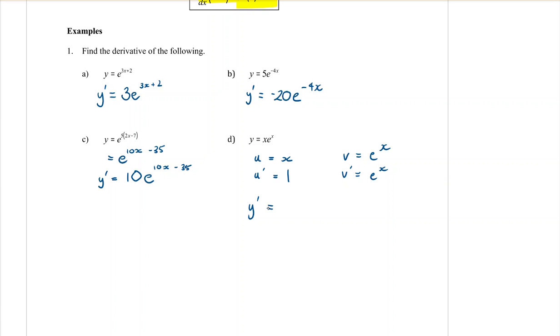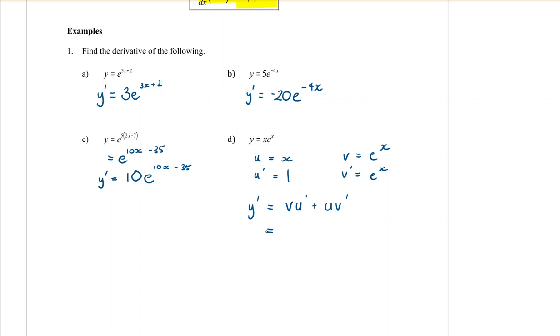The product rule, or VUV, is v u dash plus u v dash. That's the formula. There is a slightly longer version of that on the formula sheet. So instead of saying u dash, it says du over dx. And for v dash, it says dv over dx. But it is on your formula sheet. Okay?